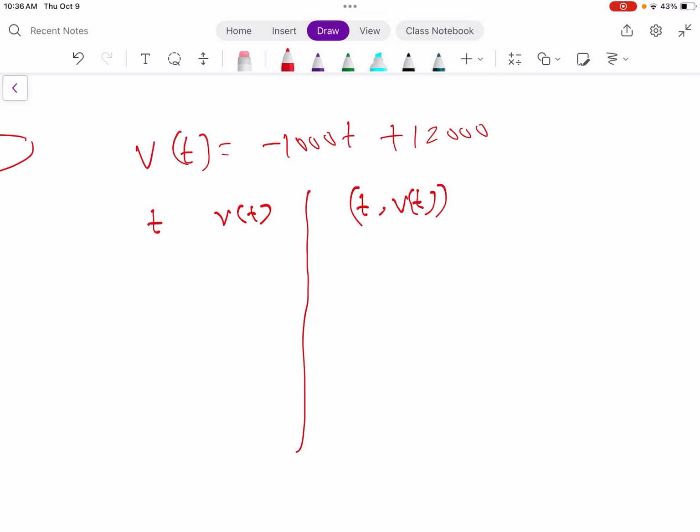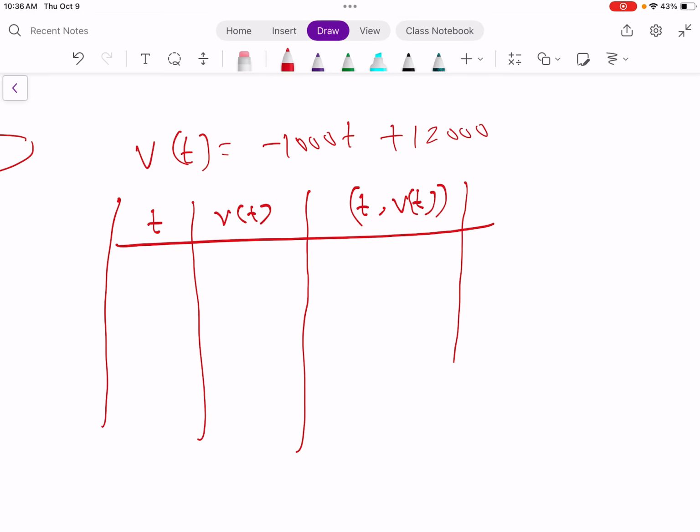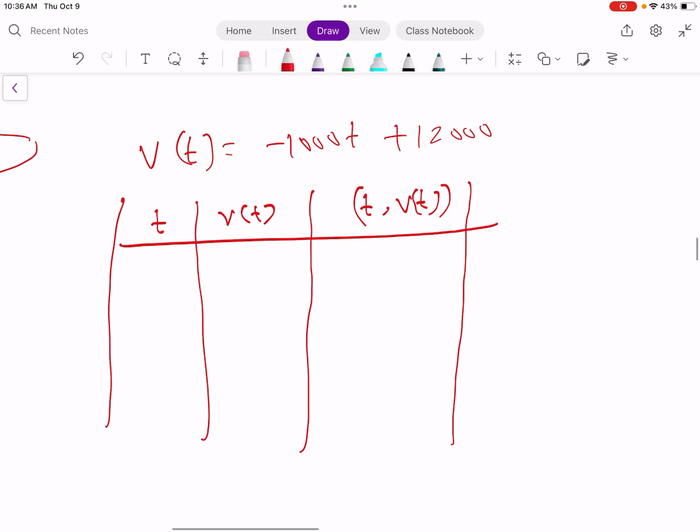Now, what kind of value can we pick for T? Our T is time. Can we pick T equal to any real number? T is the number of years. Can we take T equal to a negative number? No. T can't be negative, right? So where do we start? We start at T equals 0. What does that mean? That's the purchase date of the printer.